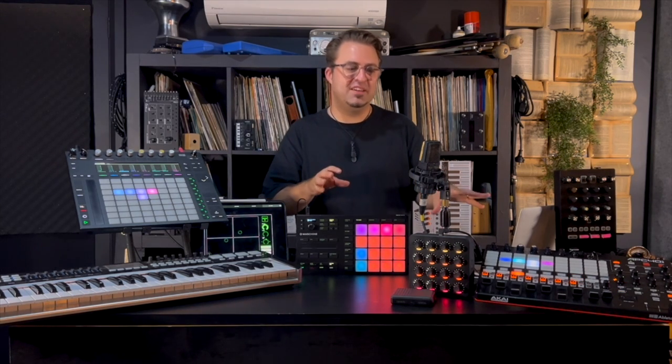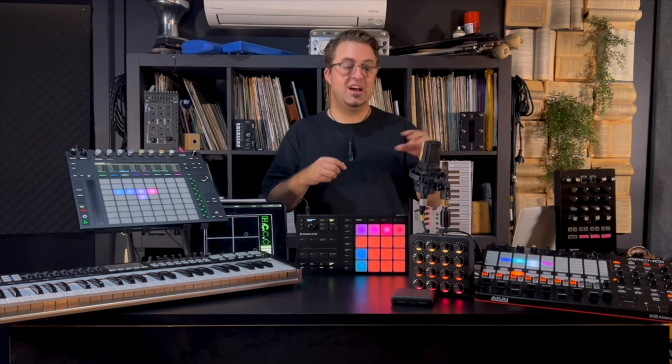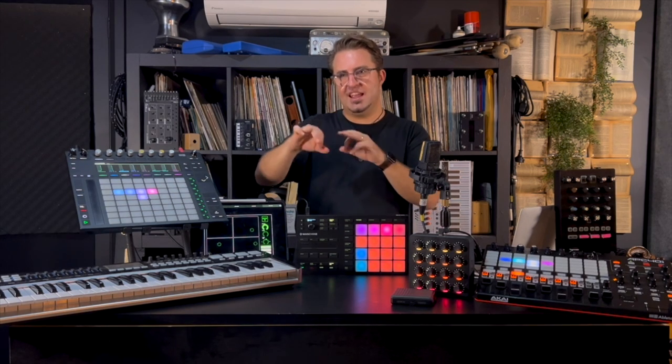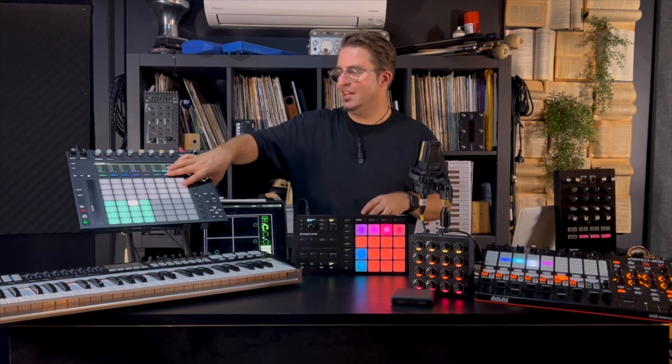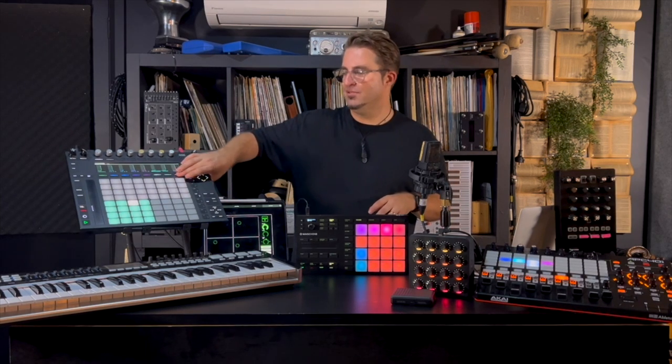However, the APC40 I find doesn't really have the same sequencing tool. There are scripts so you can sequence for it, but it doesn't have the same instrument playability that I think the Push does, and that is the Push's strength, I really do feel.